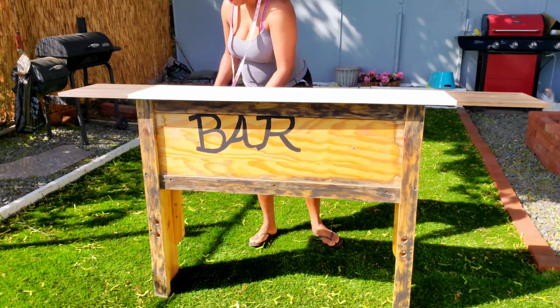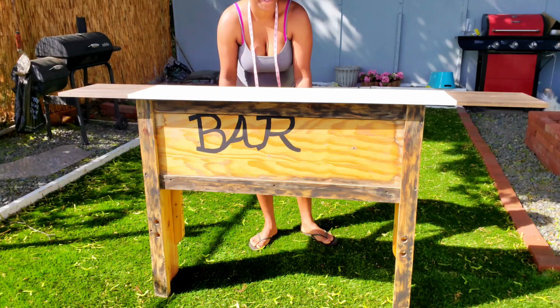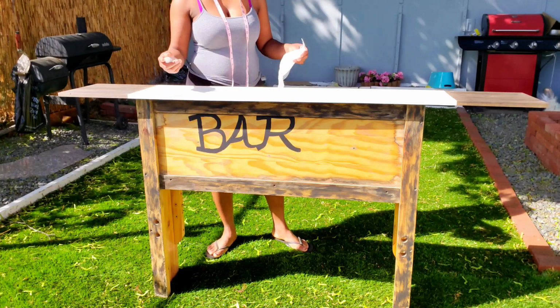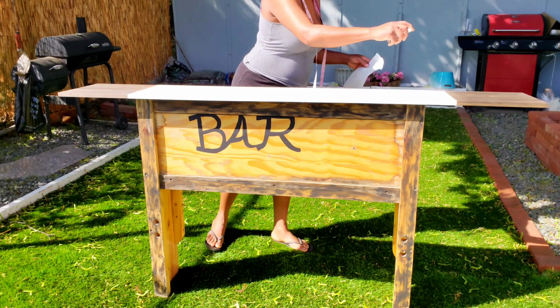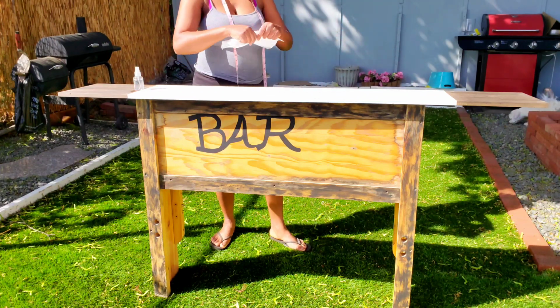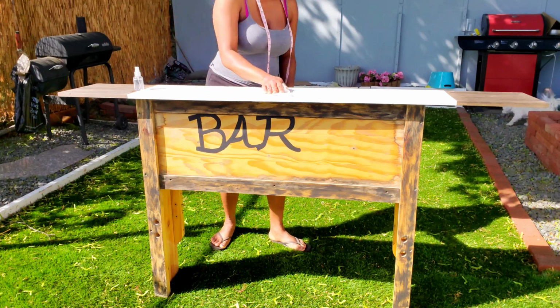But anyways, we're on to the next day, and here I am going to clean that off with some 91% alcohol. If you guys have been here with me for a while, you know I love my 91% alcohol because I clean off all dust or whatever is on my surface so I can apply my vinyl.